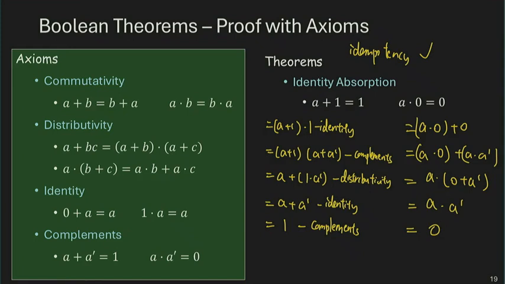Right, and I don't expect you to be able to find out this sequence. So that's a big relief. You just have to be able to follow it, to appreciate the fact that we can indeed prove these theorems based on axioms. So really don't worry about finding the sequence, but if I tell you the sequence of axioms that you should use, you better be able to write out the proof. That is my expectation for this part of the class.